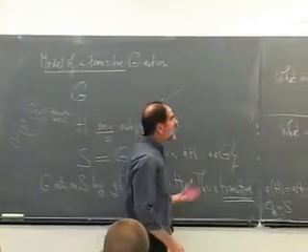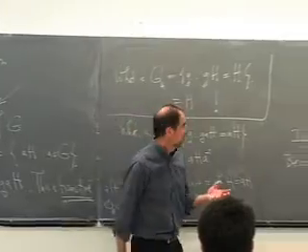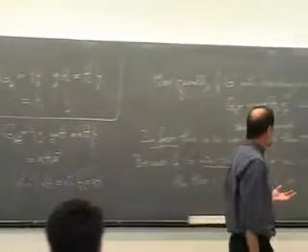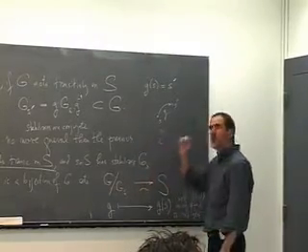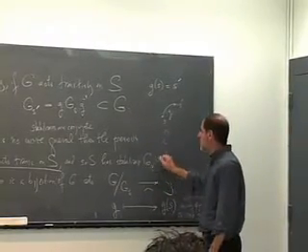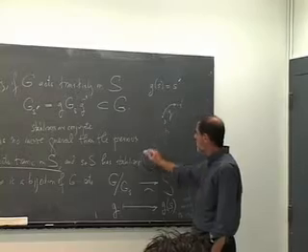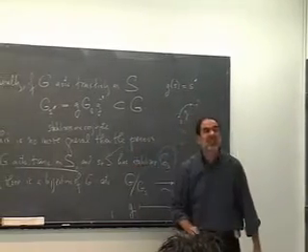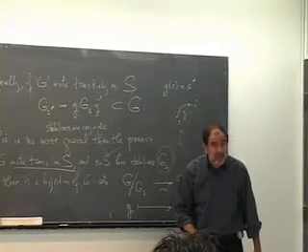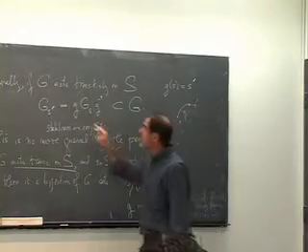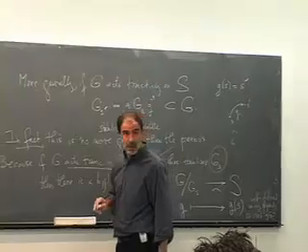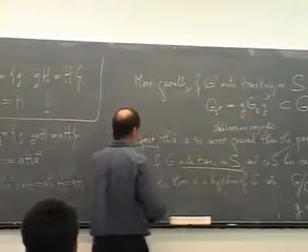A transitive action determines a subgroup, the stabilizer of a point. And once you know that subgroup, the action on the cosets is the same as the action on the set. It really doesn't determine a subgroup, though, if you think about it, because to get this G sub S, we have to pick a point in the set. Right? If we chose a different point in the set to define its stabilizer, we get a conjugate subgroup. So that's the real moral of transitive actions.